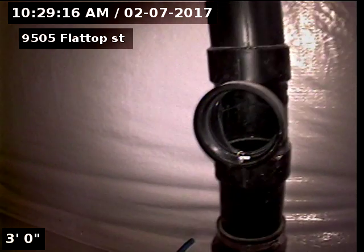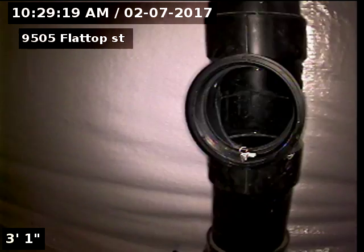9505 Flattop Street, TriPoint Homes. Doing a sewer scope from a 3-inch basement clean out.